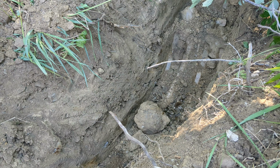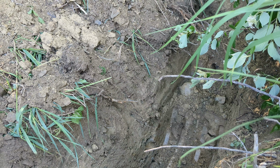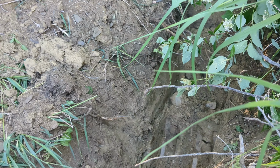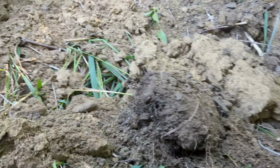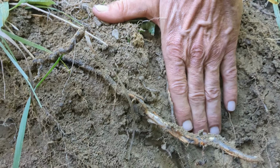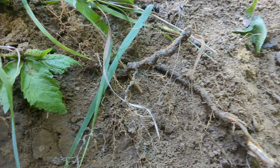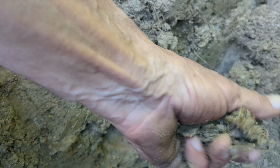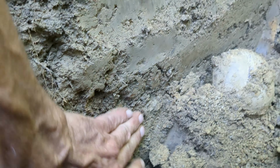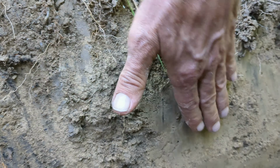But for now, we're just going to take a deeper look at soil here. And what I'll do is run the camera down the wall so you can see all the different layers starting at the top. I'm not all the way done digging, but this is a pretty good place to stop and let you have a look. You can see here, we have a nice probably 6-inch layer of pretty good topsoil. There's aggregate, there's dark humic matter in there, there's roots and rhizosphere and agrosphere. And then you can see as we go deeper down, this is what I talk about, the larger aggregates. This is the porosphere down deeper here. And you can see how much more porous that aggregate structure is. And then in between there's a pretty heavy clay layer, but we'll use that to a benefit.